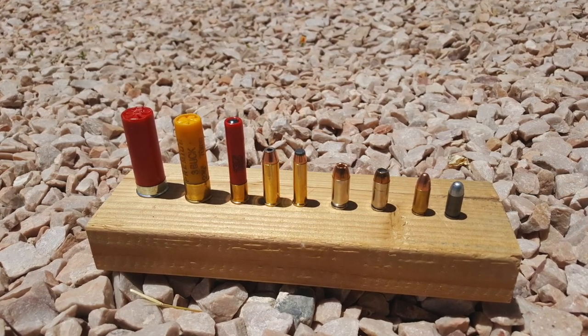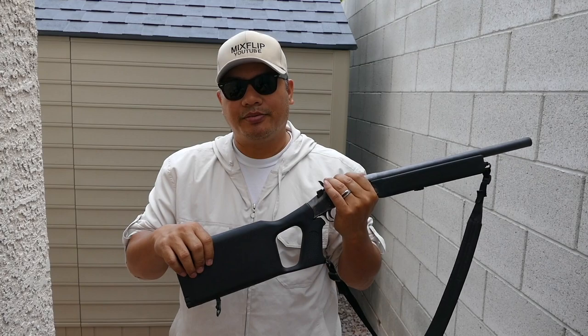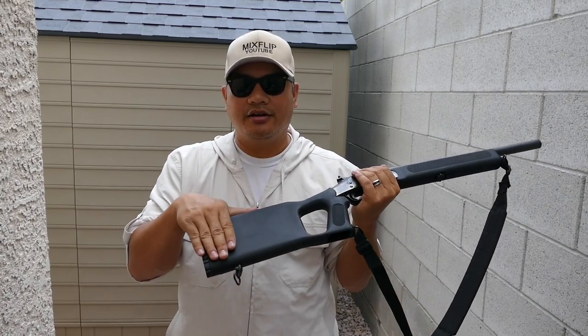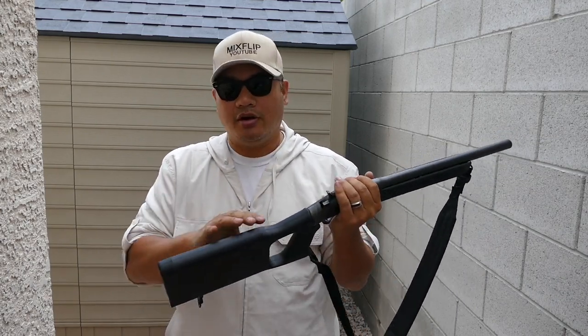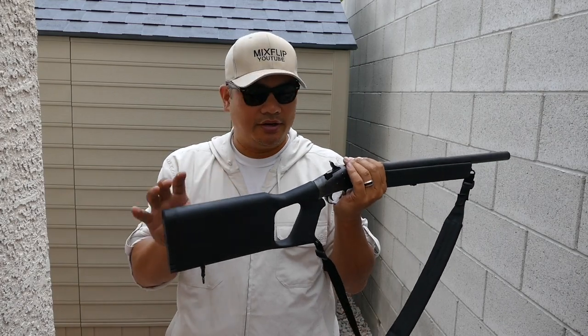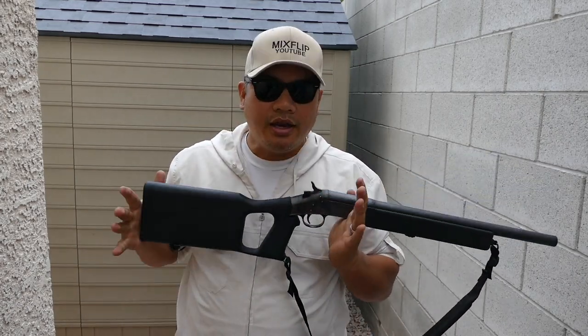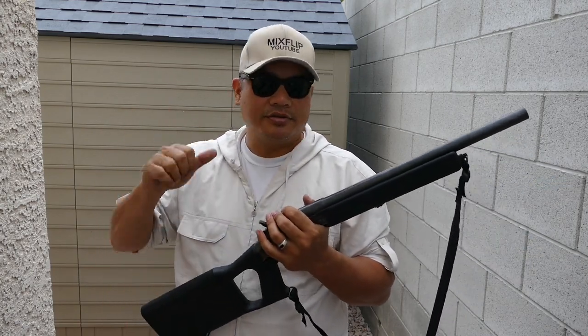I have the Excalibur adapters to shoot all the pistol calibers and the Short Lane adapters to shoot rimfire, but both of those adapter kits are too long to fit in the forend cavity. I'd have to order some 3-inch or maybe 5-inch adapters to fit in there — the 7- and 8-inch ones definitely won't fit. I'm going to have a backpack anyway if I bug out, so I'll just throw those in there.